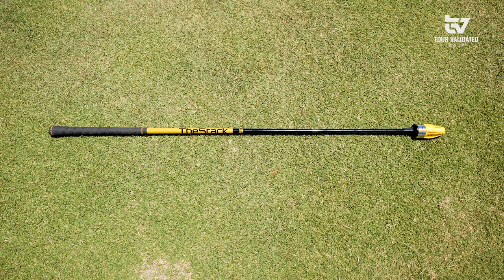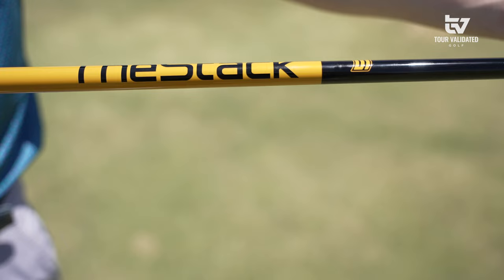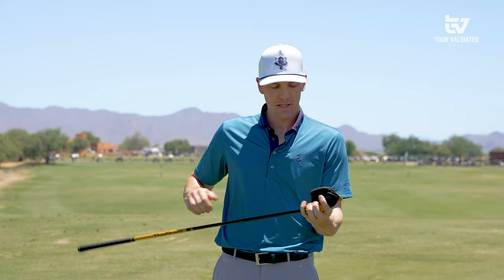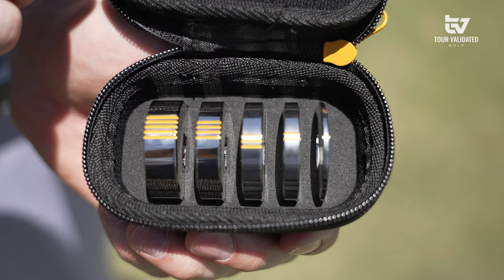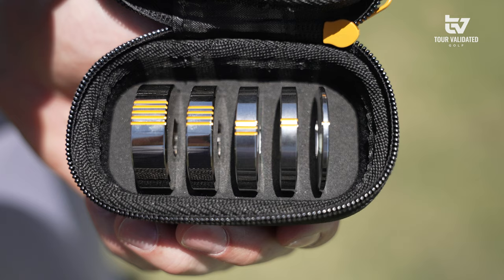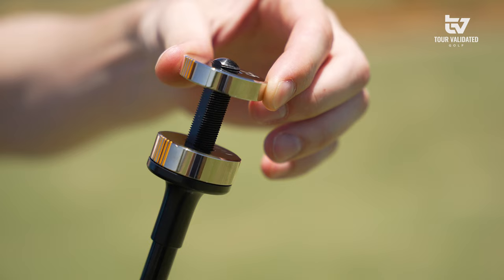They've developed this STAC system to do so in a safe and effective manner. When you look at the STAC system it looks pretty straightforward — you've got a golf grip, shaft, and then something here on the head. What it actually does is it will unscrew. You pop this yellow head off and you have five CNC milled weights, which this app is going to guide you through along with the corresponding weights for the swings they're looking for you to make. You're going to go through different programs throughout the process that are going to help increase speed.